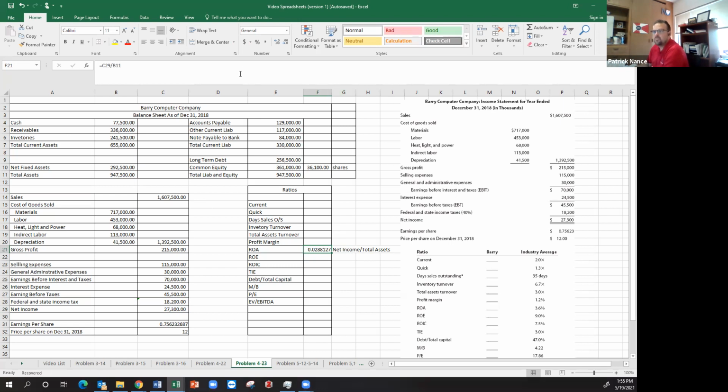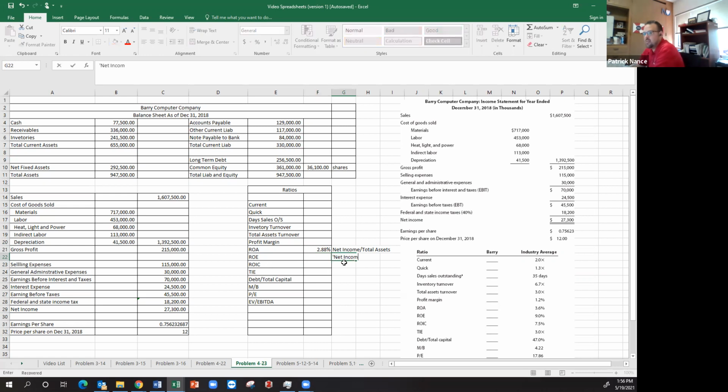So we're making approximately 2.8% on my total assets. So this is my investment. This is money that I put into the company or have made, and I am returning 2.8% on those. So for every dollar that I spend, I'm returning an additional 2.8 cents, so pretty small, but $1.02, almost $1.03.